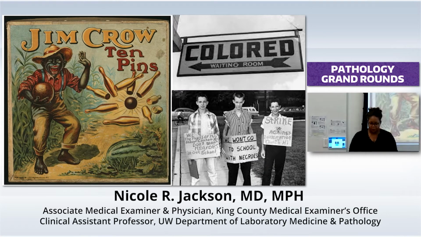So Jim Crow is a Black minstrel character, which was really racist entertainment with white traveling musicians in blackface, who depicted Blacks as lazy, stupid, happy-go-lucky. And basically what Jim Crow laws were, they were state and local statutes. They legalized racial segregation. It really began in the South, but spread all over the US.